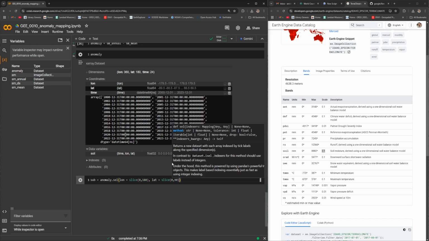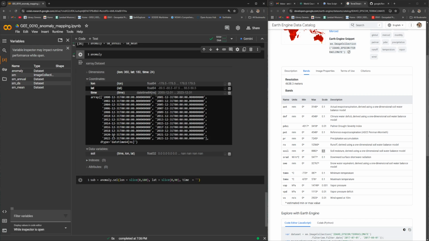And in the next step, another dimension is time. Time equals to, I'm gonna select a date. Here, for example, December 31, 2020 selected. Let's run the sub image and plot it.